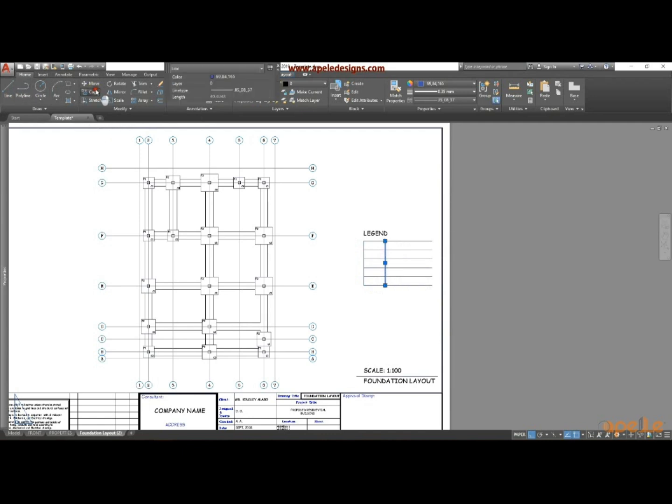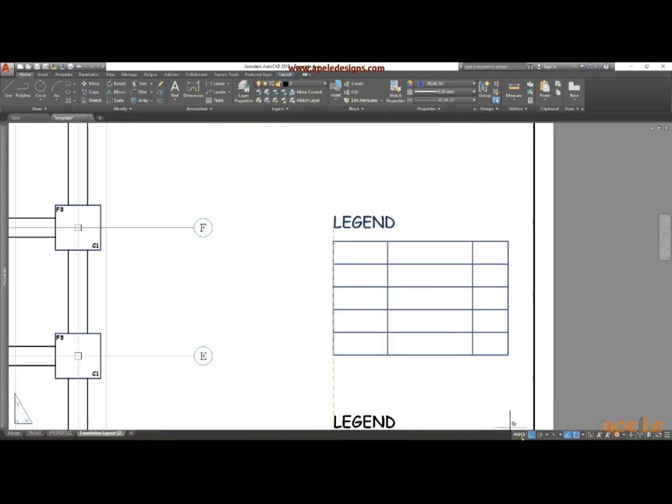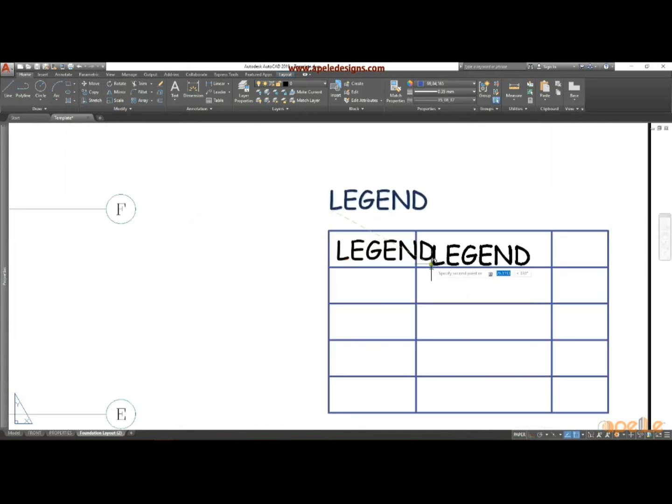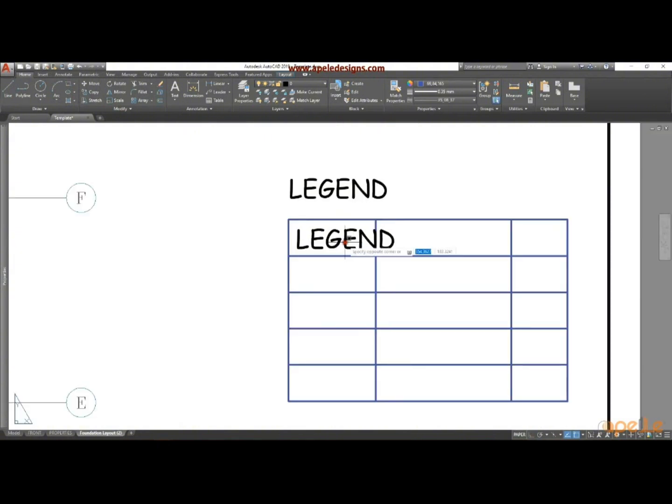Now copy, move it a little bit here. I'll repeat the same command to draw my table and do this. Let's move this down or copy. Zoom in a bit. There's this. I'll call this type.